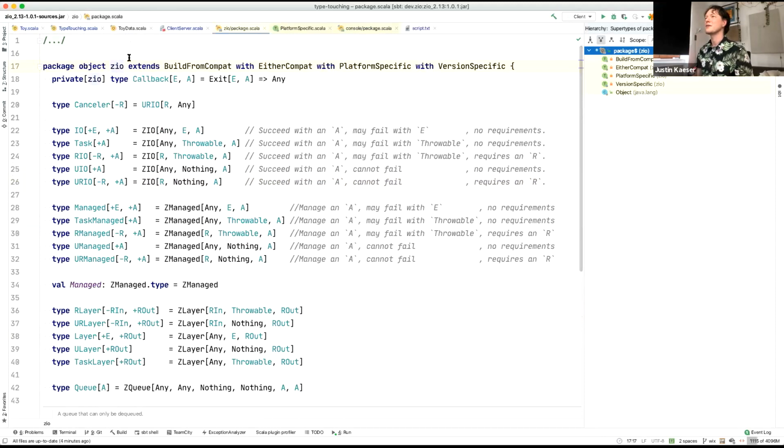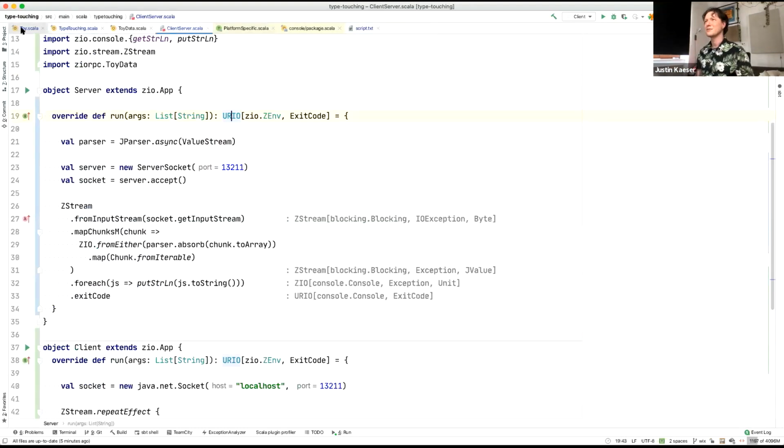So in the case of this package object ZIO, which extends a bunch of stuff, you'll see here all the things that it extends from. I find this most useful if something has a deep class hierarchy and or there's various implementations of a certain class that are strewn all around the project or the dependencies where you don't immediately know what implementers there are. Typically, Java interfaces work like this.